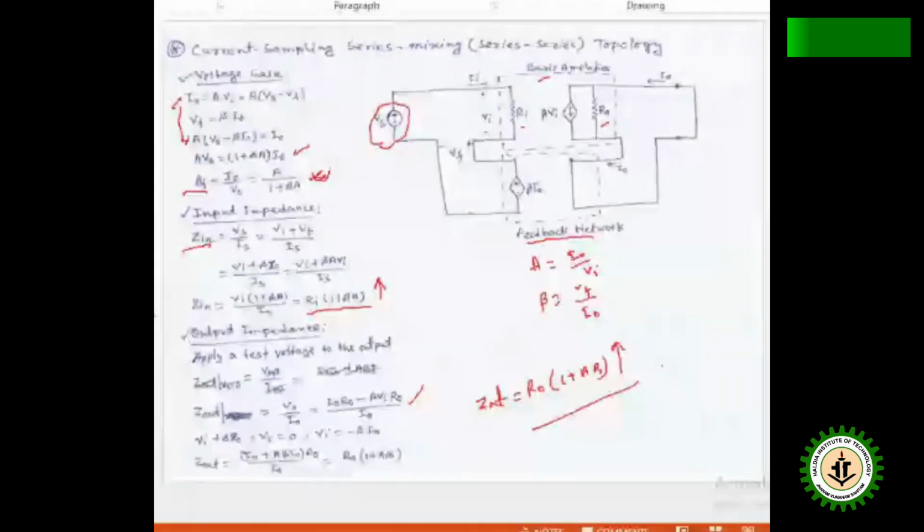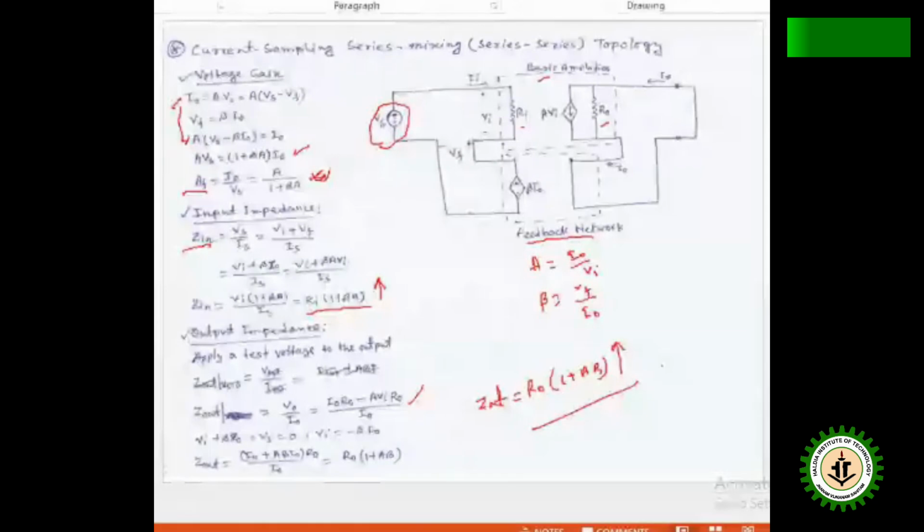Today we discussed feedback topologies. First we discussed the feedback amplifier, which is of two types, positive and negative. In the case of negative feedback, the gain of the basic amplifier is reduced, whereas in the positive feedback amplifier it is increased. But we use the positive feedback amplifier with a certain condition as an oscillator. We will discuss it further.